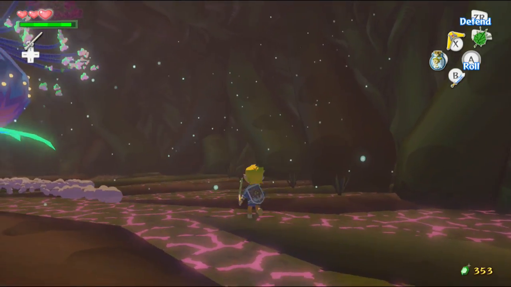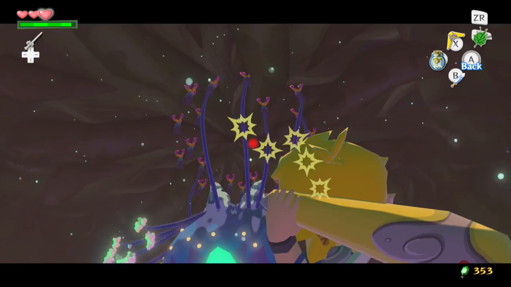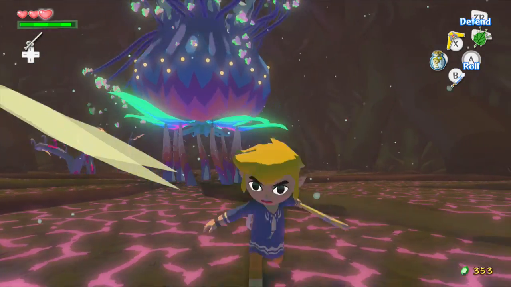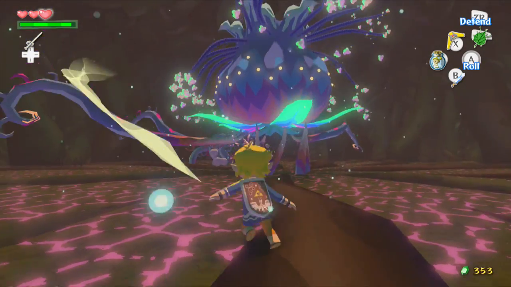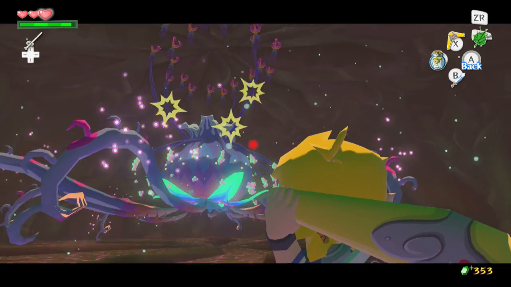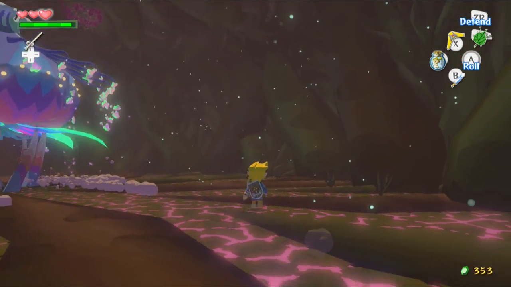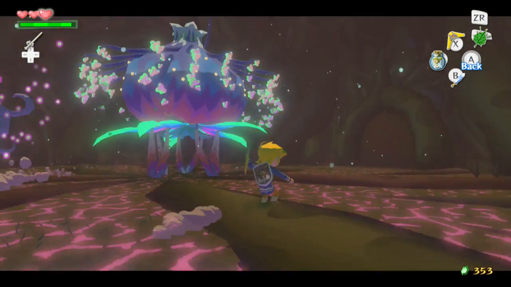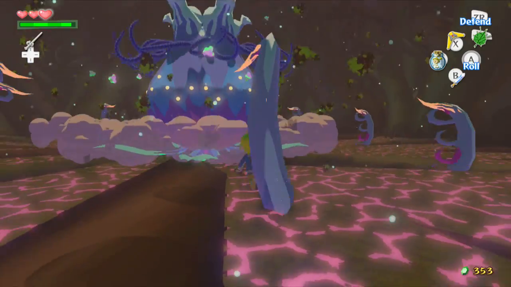In terms of how to take it down though, it's pretty simple. So what you do is you get out your boomerang, you aim at the tentacles at the top, and you try to slice them off. Eventually the tentacles do grow back, but it's after a short while, so I feel like you have enough time to take a bunch of them down. And I think this is the only one left, so let's take that one down.